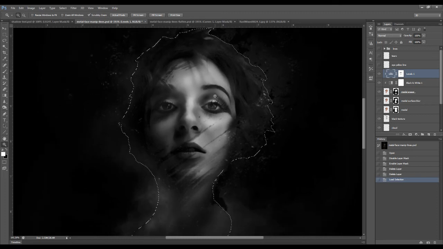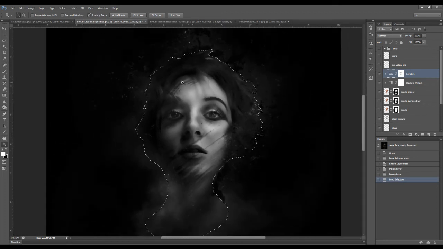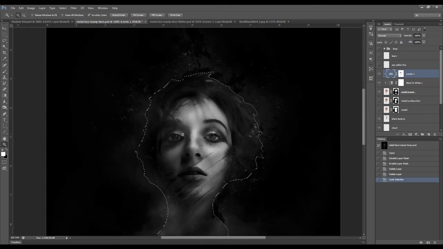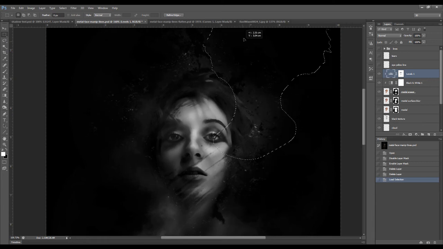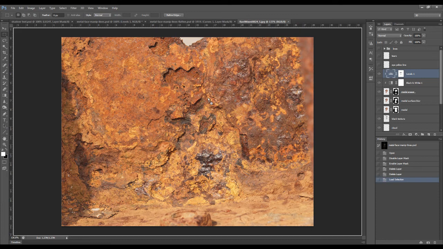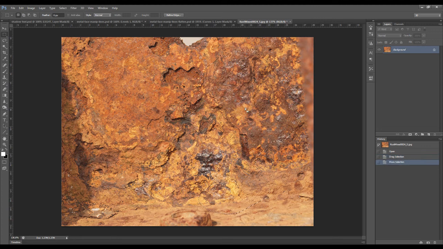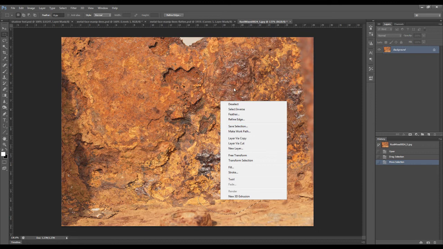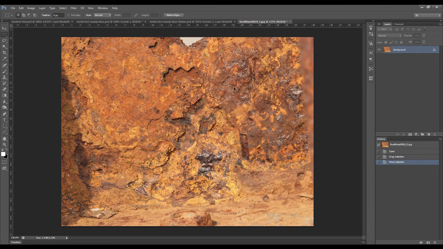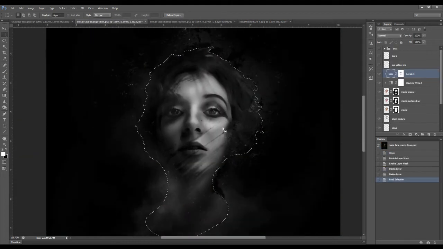As you can see, you will have a selection around this face and neck area, which is sort of hidden right now. The next step is to click on this rectangular marquee tool. Just click and drag that selection over to our metal textures image, and you'll have that selection over on that image just like that. The next step is to copy that selection. So we just hold down Control plus C to copy, and then we're going to paste that over to the image.